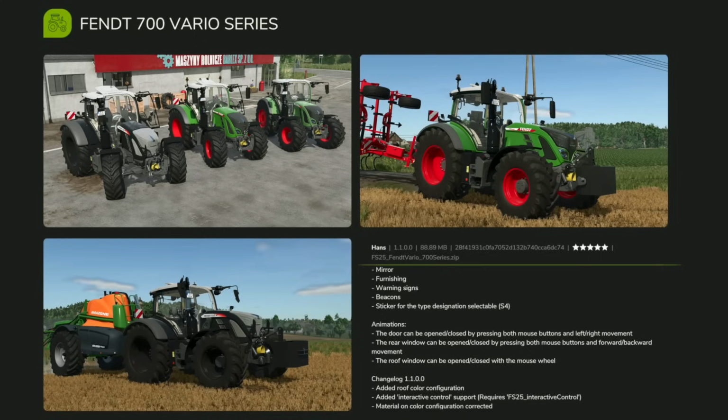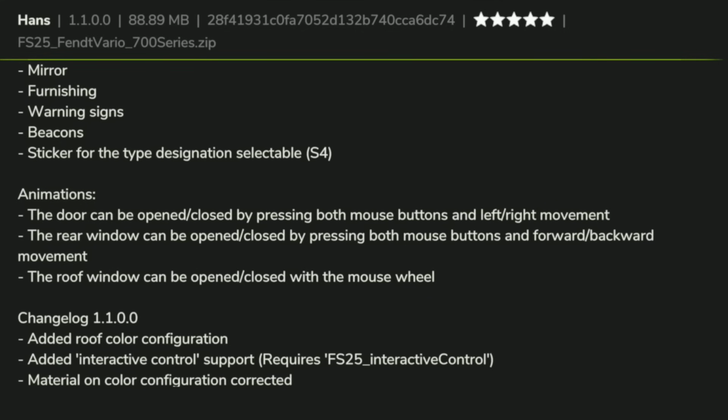Jumping over to our updates for all platforms, you've got the Fendt 700 Vario Series version 1.1. Added roof color configuration, added interactive control support, and material on color configuration corrected.